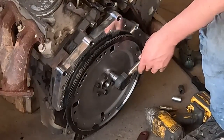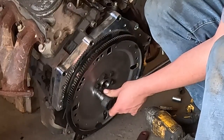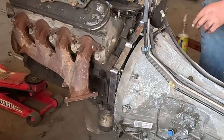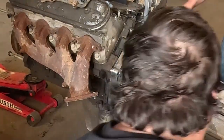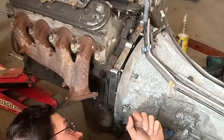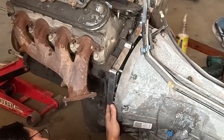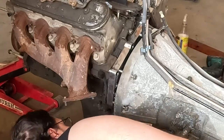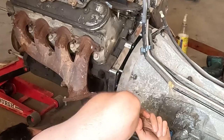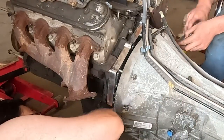Now put your flex plate on. We used LS torque specs for the bolts — we even used some old LS flex plate bolts. Go ahead and get that cranked down and use some blue Loctite on that as well. The last thing we had to do is get the torque converter into the flex plate, which was a little finicky. Usually you use bolts and just reach in there and throw the bolt into the torque converter. Well, this torque converter had studs, which was a little awkward. We kind of had to line the studs up and then bring the transmission together, which wasn't really ideal, but we made it work. We did put a washer between the flex plate and torque converter. We did a little quick math on the original Ford engine to see how things were spaced out, and we thought a little bit of space there would be good — not sure if it was necessary, but that's what we did.